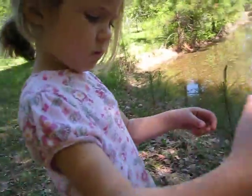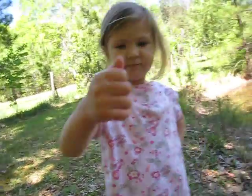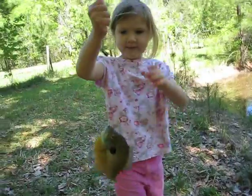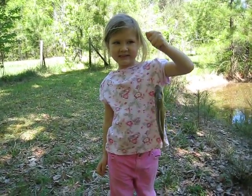Hold it up so I can get a picture of you. Okay. Hold it like this. Hold it right there with that little thing right there. Hold it like that. Ready? Got it? Now hold it. There you go. Nice. Hold on just a second.